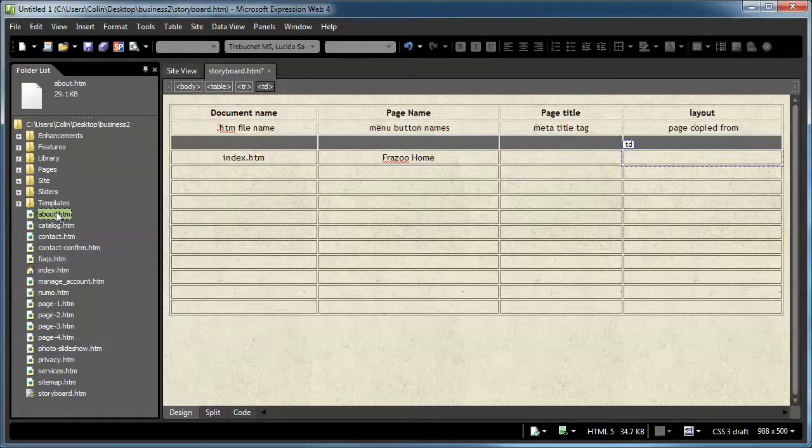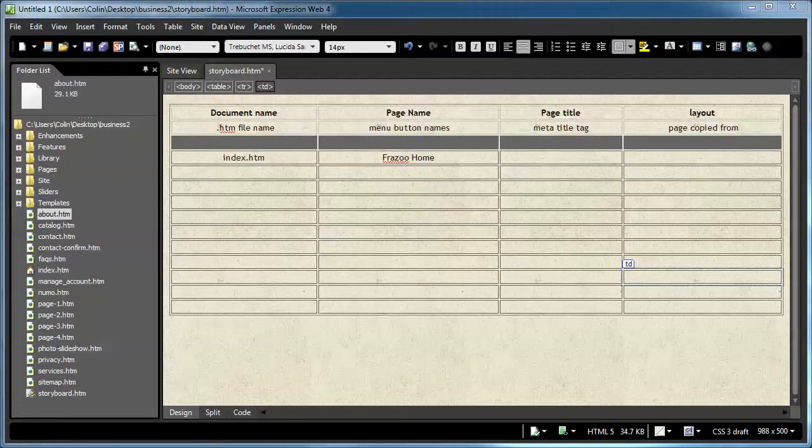You can use the about page for your about page. You can also make a copy of it and use it for something else. So there's no limit to what you can do. So if you, for example, preview the about page and you go, oh, that would work really well for something else. Well, that's where you're going to write down which layout you're going to be creating your new pages from.